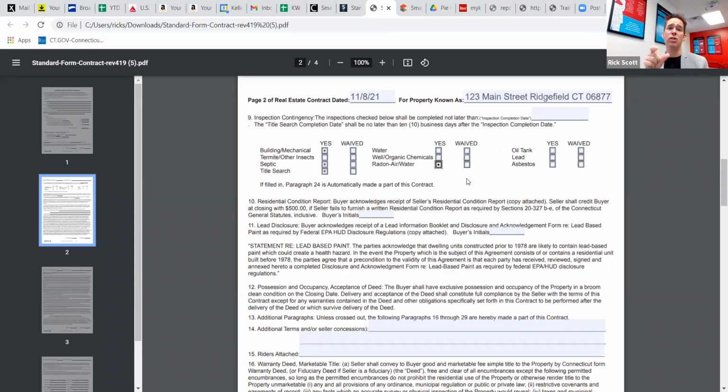I don't check the waived, because I just say yes what we're doing, just in case the buyer all of a sudden wakes up 2 days later and says, oh, you know what, I think we better do a lead test, and is dead set on doing some lead test. Well, now you haven't waived it per se, you just didn't check the yes. I think it's just easier to kind of add things later on if you don't specifically waive. So I check for myself, I check the things I'm going to do and I leave the other ones blank.